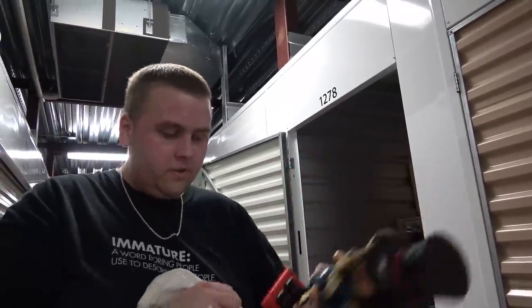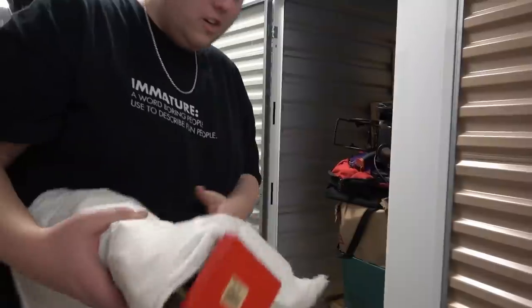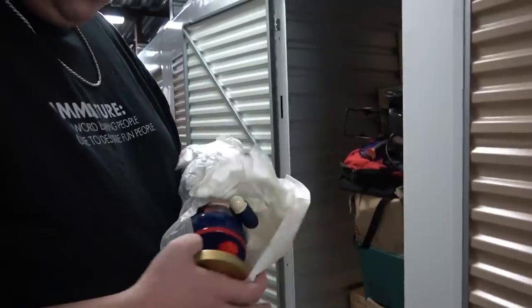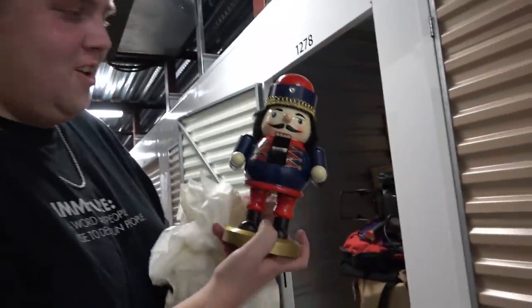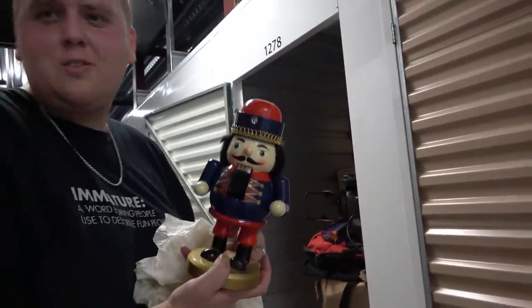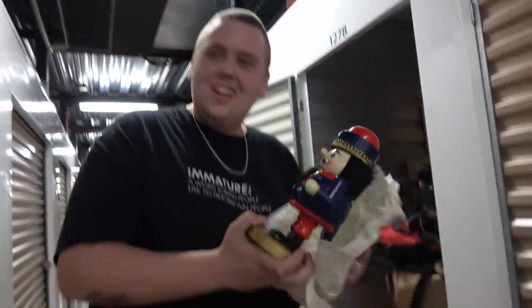He's got an older price tag on him, so it's going to be a mix of old and new in here. I'll take out like one more and see what he looks like. The chubby one. You got any beef sticks? That's what I have a taste for when I leave here. Entire box of nutcrackers again — could be money, guys.